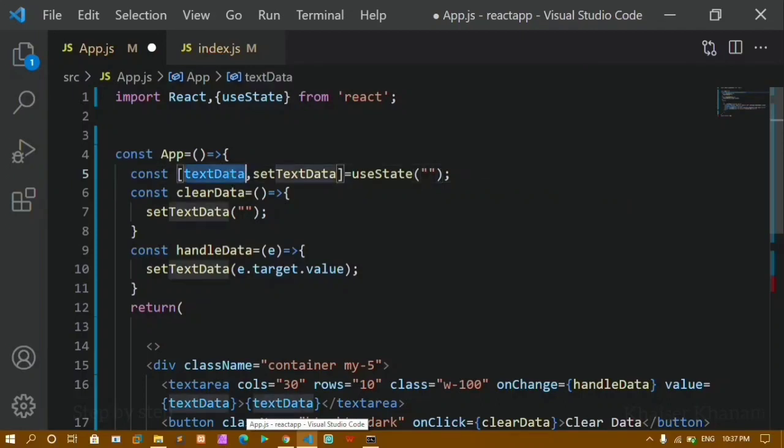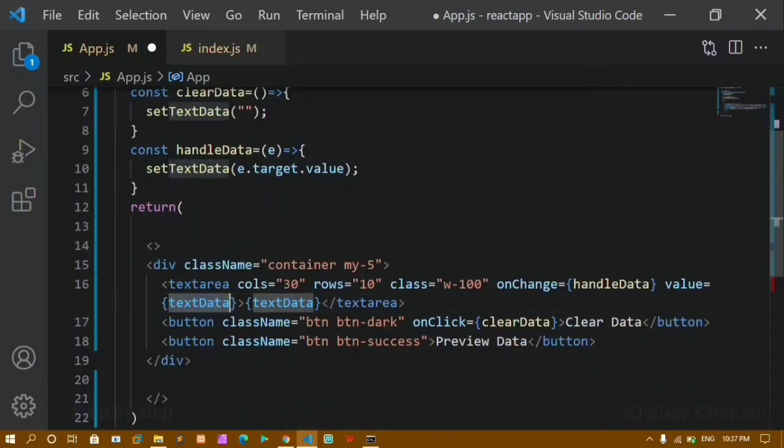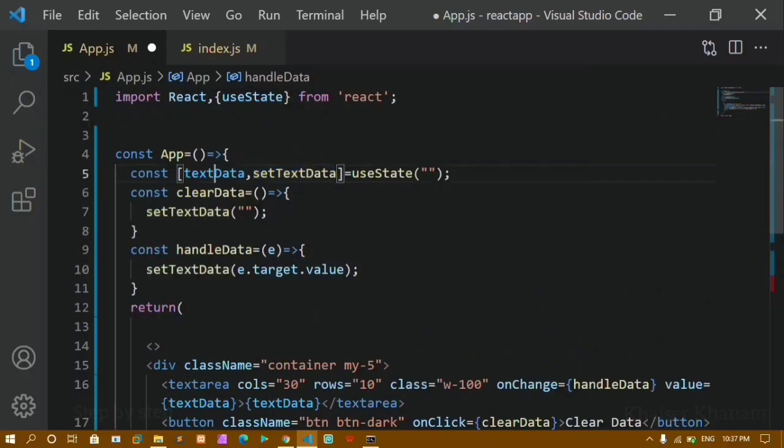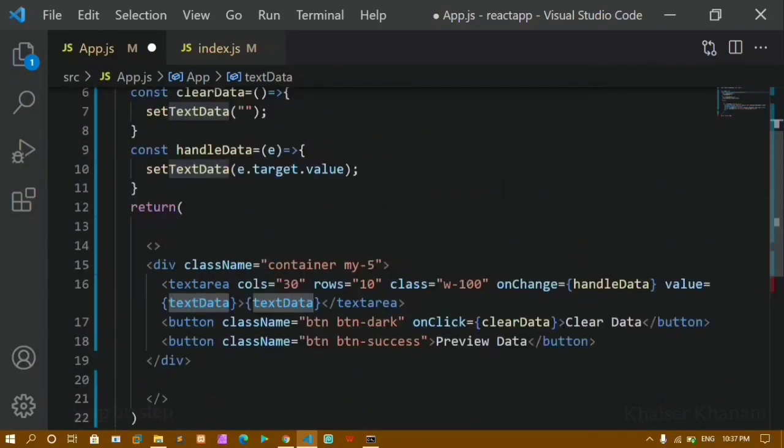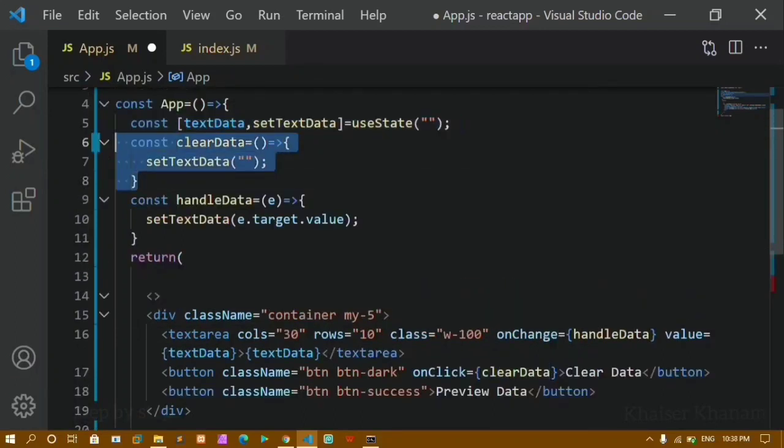Empty data will be stored here, and inside this value also I'll have empty data. Once I start writing, using this e.target.value I'm updating this, and this updated data will become the initial value for this one, and that data will be printed to me. Now inside this button I'm giving this onClick event handler, and here I'm passing this function, and here I'm defining that function, and setting this to empty, which means that whenever I click on this button, it is going to remove the entire thing and it will become empty.